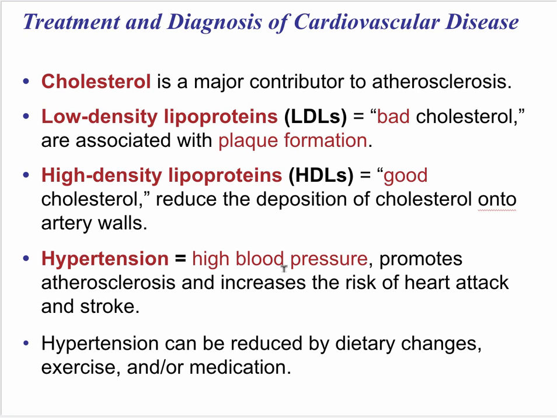And then we've talked about blood pressure and the risks of high blood pressure. Just that constant stress on the walls of the arteries can be a place where a little tear, a little damage in the wall of an artery can be the start of a plaque. So chronic high blood pressure all the time is called hypertension. And that is a very strong risk factor for cardiovascular disease and for things like heart attack and stroke. And luckily, we have some really effective drugs that can help regulate high blood pressure. And there are lots of things you can do lifestyle choices wise to help reduce your risk and reduce your blood pressure.